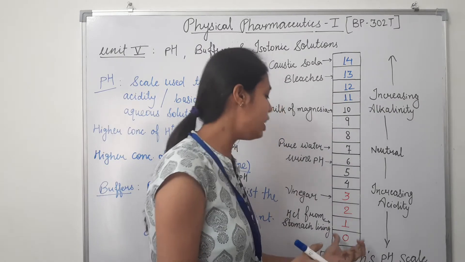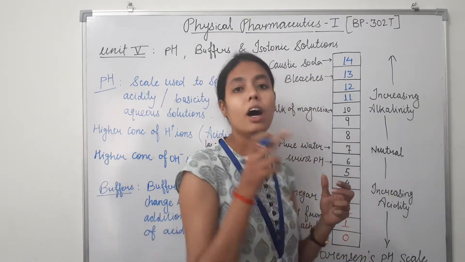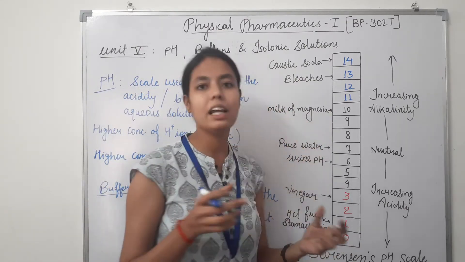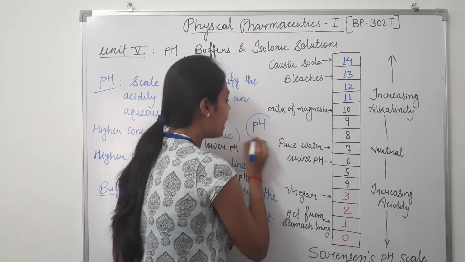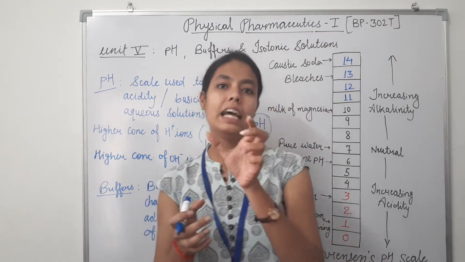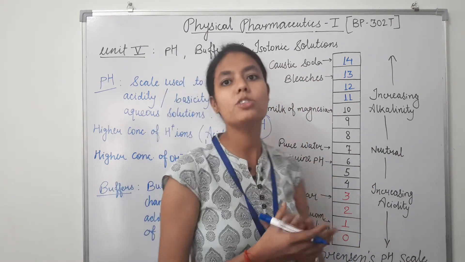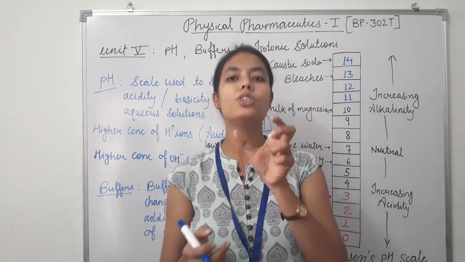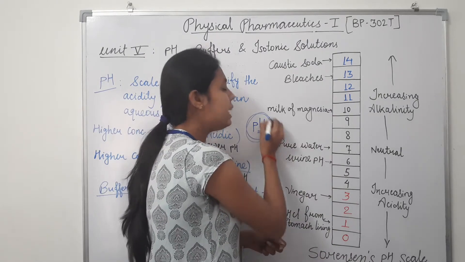The value ranges from 0 to 14 on this minus logarithm scale. In Sorensen's pH scale, pH is defined by the small 'p' and capital 'H'. The small 'p' in pH stands for 'potence', which means power. Since the scale was given by a Danish chemist named Sorensen, the 'H' stands for hydrogen, and the symbol for hydrogen is capital H. Therefore, pH is denoted by small 'p' and capital 'H'.